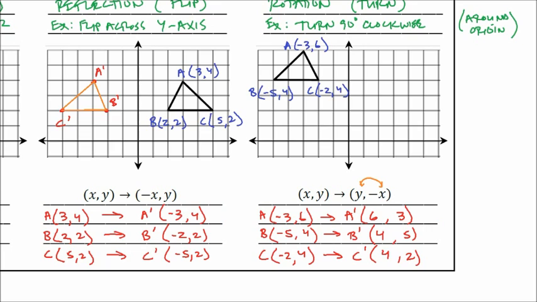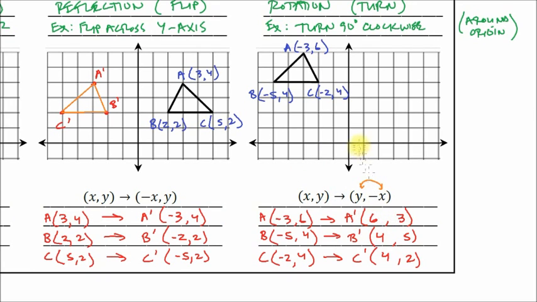Let's see how they look on the grid. So I've got A prime is 1, 2, 3, 4, 5, 6, 1, 2, 3 right here. Doesn't that seem unusual? Let's take a look at the next one. Now, here's the good part is, once you rotate these three, it better look like it's the same shape, but just turned. So let's take a look at B. B prime is 1, 2, 3, 4, 1, 2, 3, 4, 5. And then C prime is 1, 2, 3, 4, 1, 2. There is C prime. Let's connect those together.